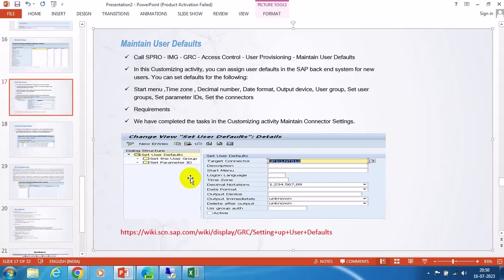Parameters should be assigned based on the system, not the role. If it is at role level, then we need to create a separate custom table, and we need to maintain the parameter IDs for each role. That is part of design.